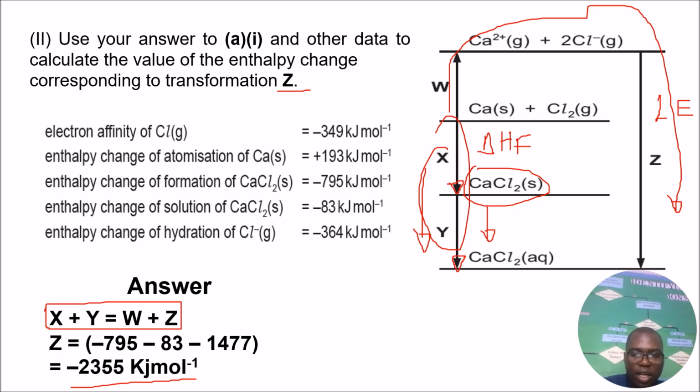substitute the value for X. The value for X here, like I said, is the enthalpy change of formation. So when you check which one is the enthalpy change of formation, which was this one here, the negative, that's the one we wrote here. And then the Y here is the enthalpy change of what? Solution, which is the one which is here, and then we substituted in here. And the value for W here is the one that we found from the previous question, and we just substituted it after making Z the subject of the formula, and that is how you deal with this question.